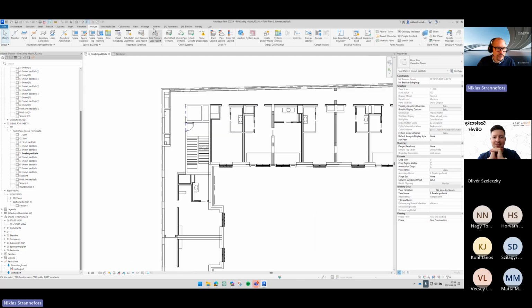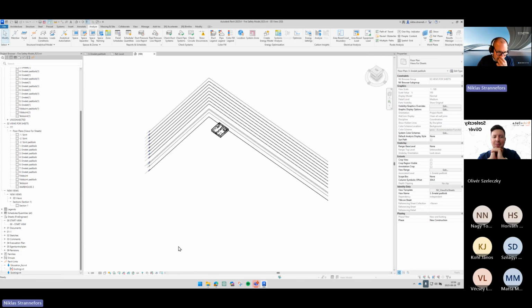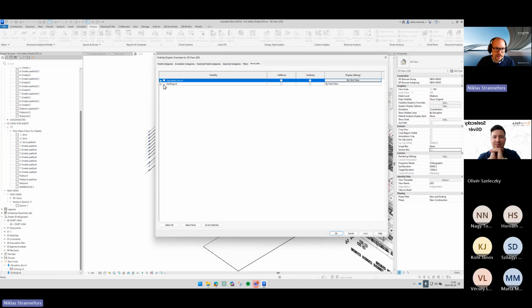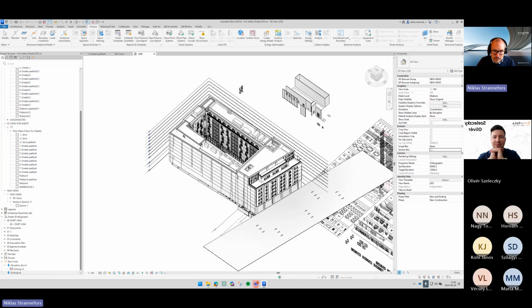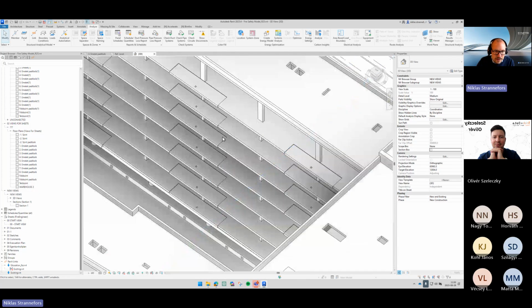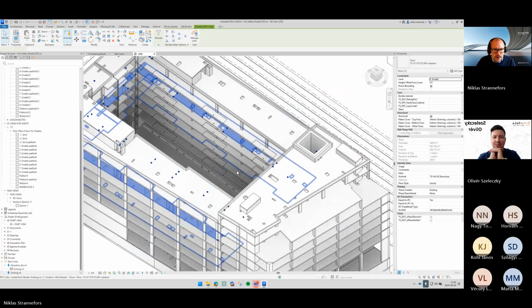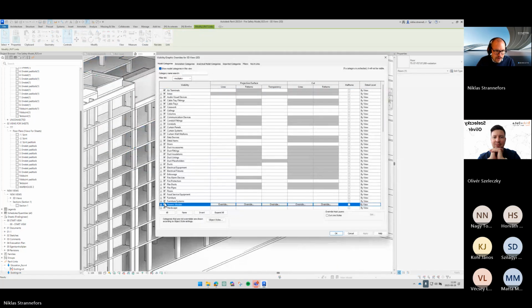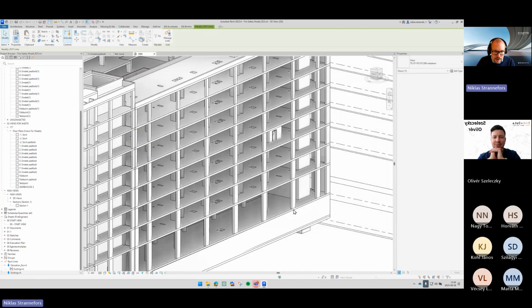It's something with the structural model. I'm going to do reverse, do like this. Generic models, turn it on.